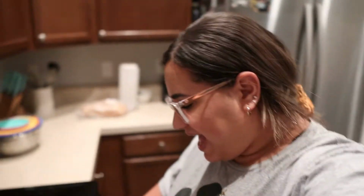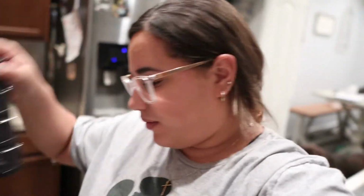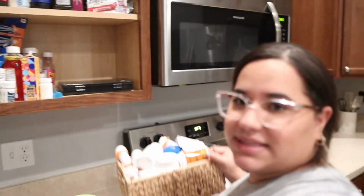So I just finished putting all of Daniel's medications together for the week, and I'm exhausted and my brain hurts. I'm just gonna pull out the ones for tomorrow. Tomorrow is Tuesday, so I'm gonna pull those out and then get this back in here. We just keep all of his meds right here in this cabinet, right by our microwave. We use our kitchen just because there are so many medications that have kind of taken over everything. But now I actually have to get the dialysis put together.